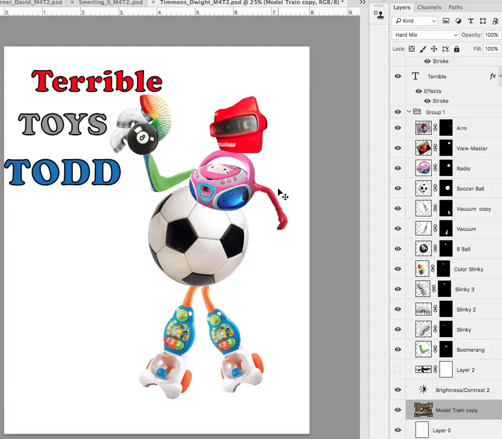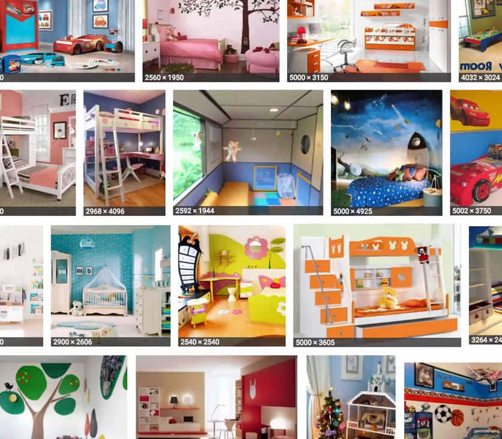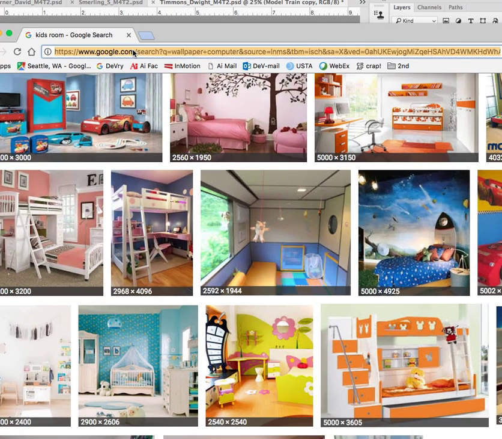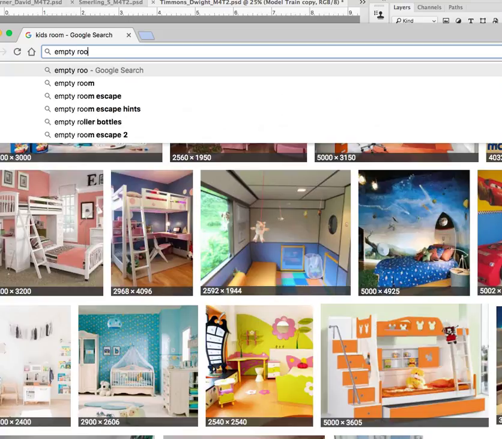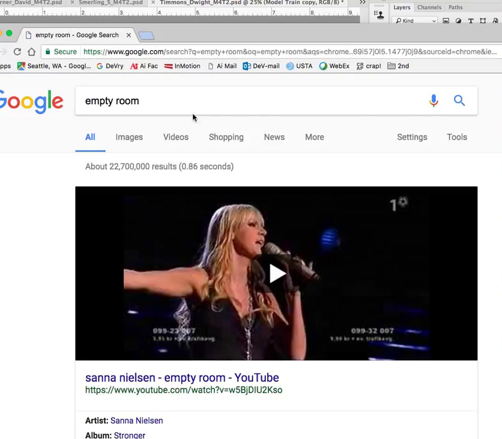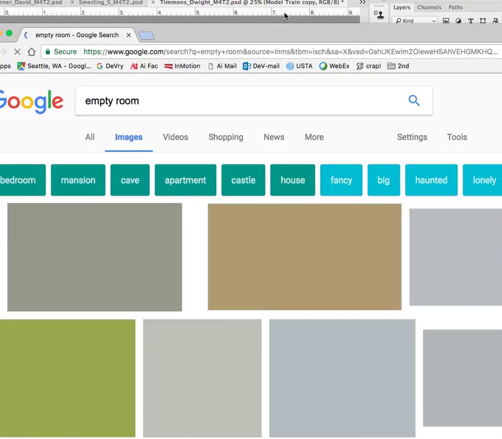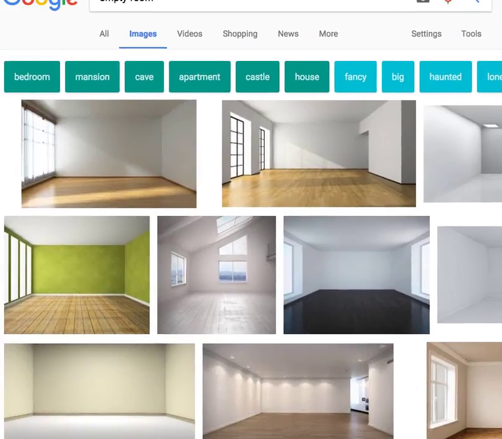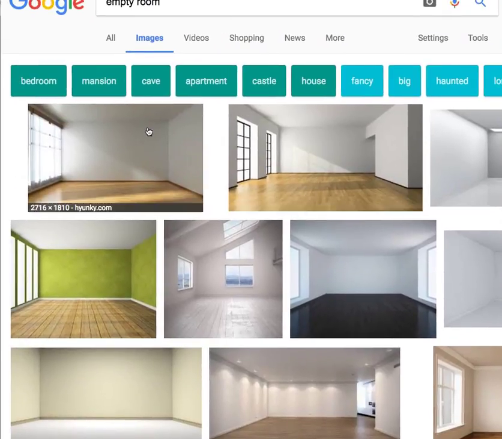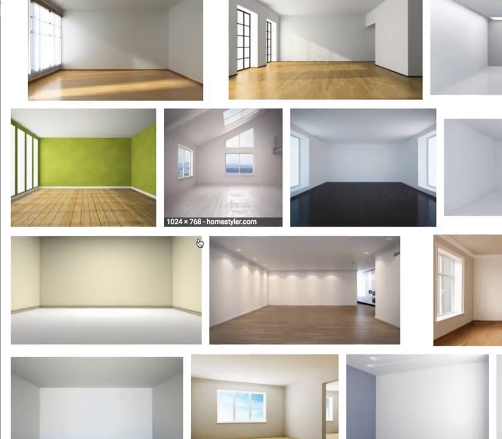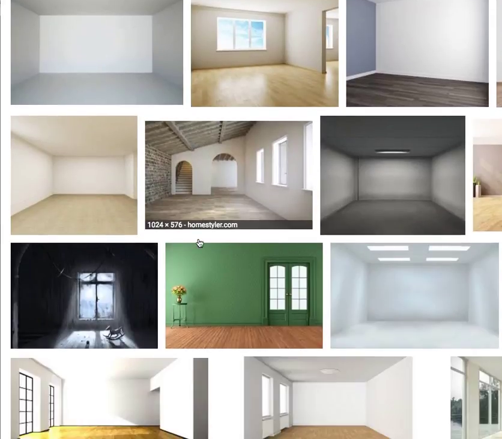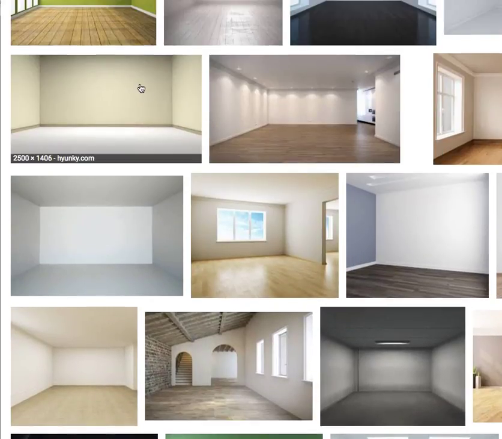I just think, because you've got such a colorful, cool piece, you're going to need to find a lot simpler of a background. You could even go empty room if you want. I mean, this could kind of be cool, but again, now this has a lot of negative space in it. Something like that could work.